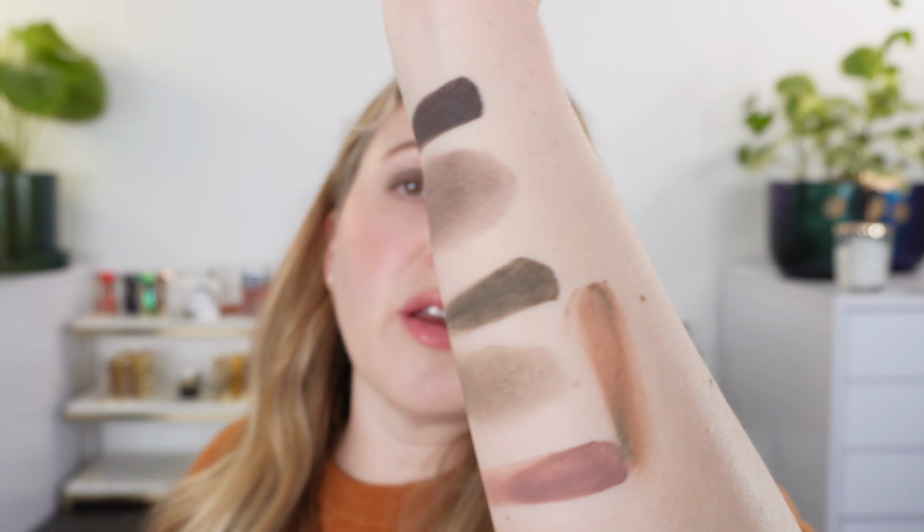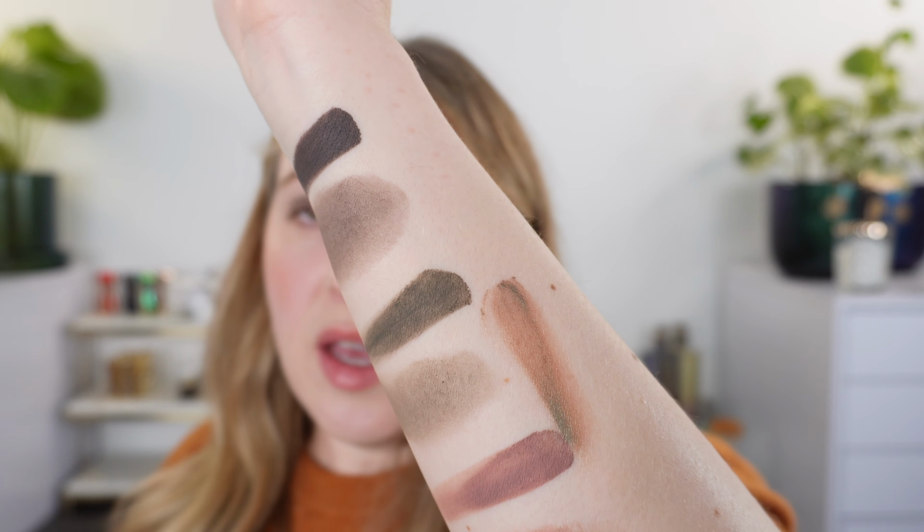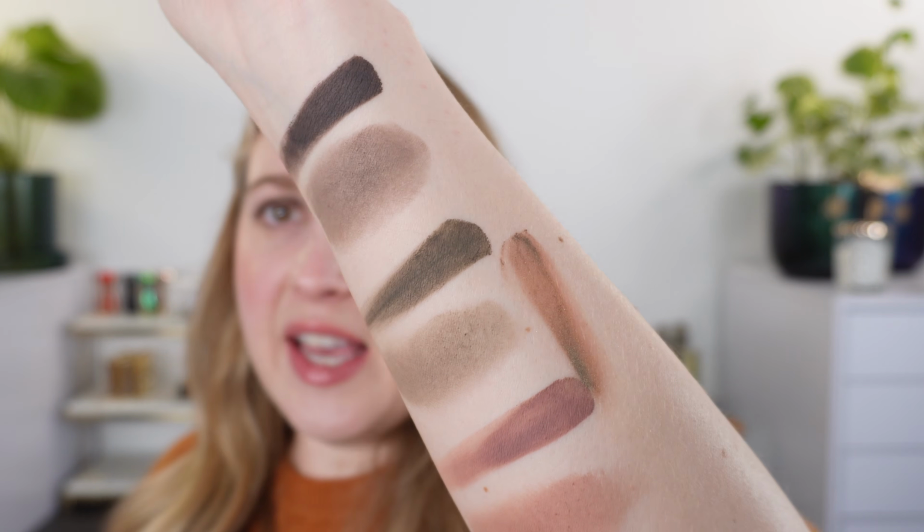You can see this is also gonna be a thin, more of an oilier texture as well. It doesn't feel quite as much of an oil content as the Merit, but these are also gonna be a clean beauty brand. And I have to say the Merit actually hold up better on me than the Manasi 7. The Manasi 7 crease on me pretty quickly even with a primer. So I feel like with the Merit, the creasing's more minimal. So just something to note there. These are beautiful on the lid though, and they're really easy to smooth out. So I would say they're kind of comparable options.